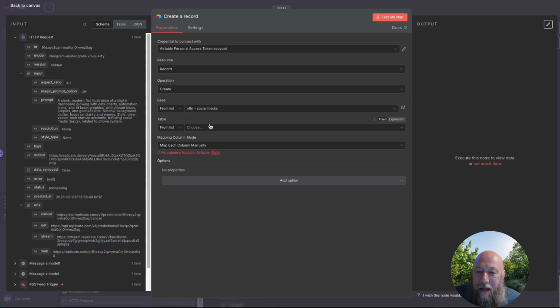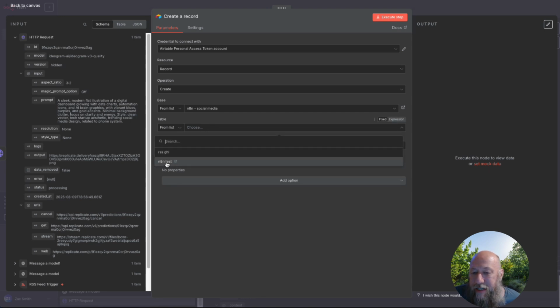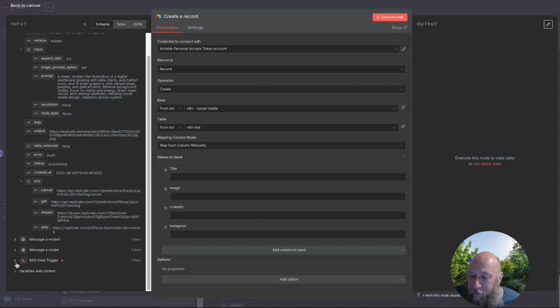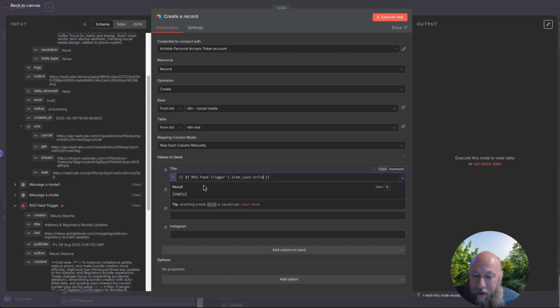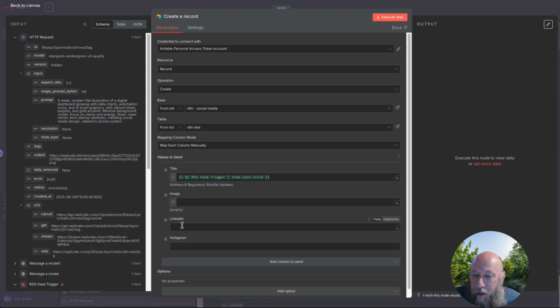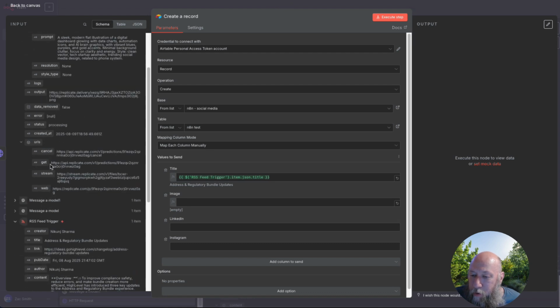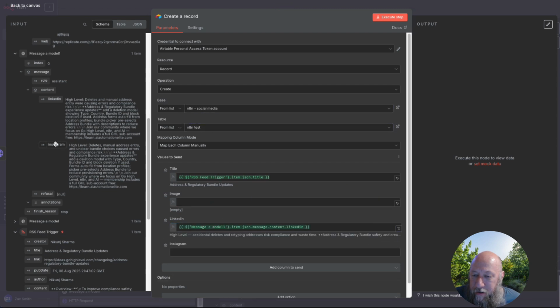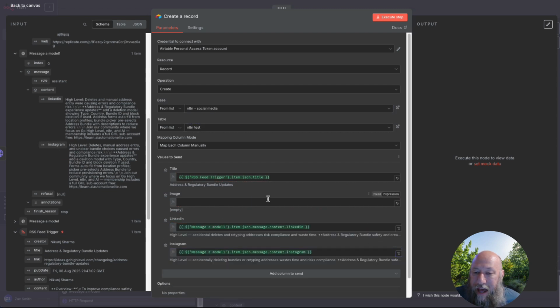Come back here, and now I need to pick a table, and we chose this N8N test. Notice it will automatically populate whatever columns that we have. Now we want the title. I'm going to get the title from the RSS feed, which is right here. Drag that over. I'm going to skip image for just a moment. I'm going to go ahead and grab the prompts. So the prompts are from our AI, and I'm going to bring in LinkedIn, Instagram. Now, of course, you would bring in whichever ones that you've added. Now, image is just a little bit different, and I'm going to paste this so that you can see it. And so I'm going to click this right here, open this up.